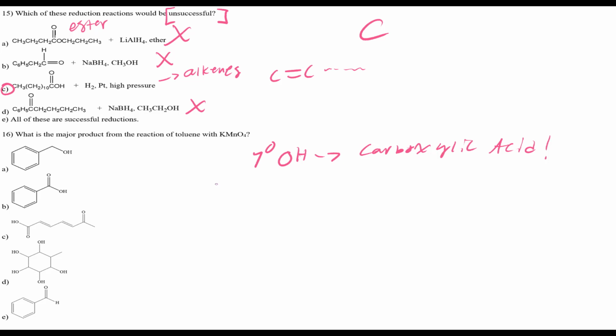So most likely, if you don't know how to draw toluene like me, and you just want a lucky guess, it's going to be the one with the carboxylic acid, okay? So let's try to find our carboxylic acid. Over here, we have a ketone, and then a lot of alkenes, and a carboxylic acid right there. That looks okay. And that looks good too. But actually, this is an aldehyde right here. E is an aldehyde, so that's wrong.